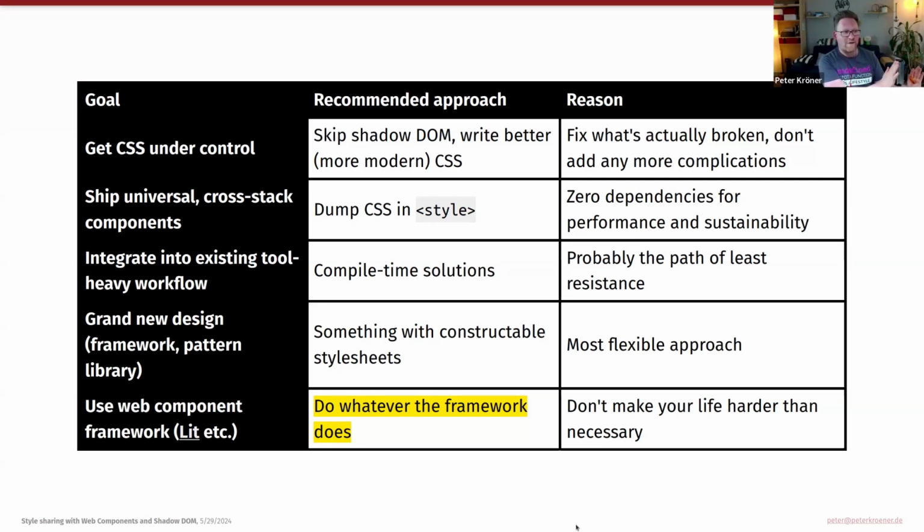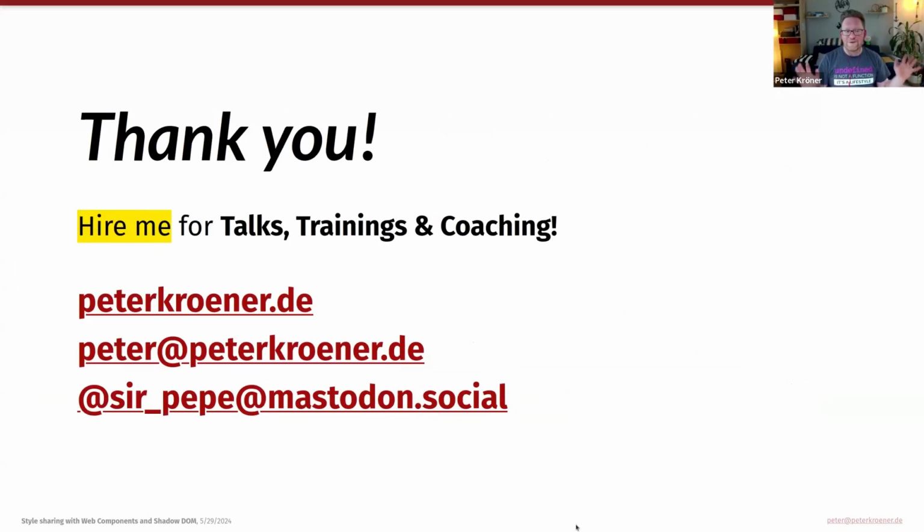You can make your life harder than necessary if you want to use Shadow DOM in your web components, which you totally can do, and you have probably now seen that there's a bunch of different approaches to getting this to work with CSS. There's a bunch of downsides, there's a bunch of upsides to each approach, and it really depends on what you're trying to do and how your toolchain looks. This is at least what I found in my research, and if you have any other constraints or other ideas for handling style sharing with web components, I'd be thrilled to hear from you.